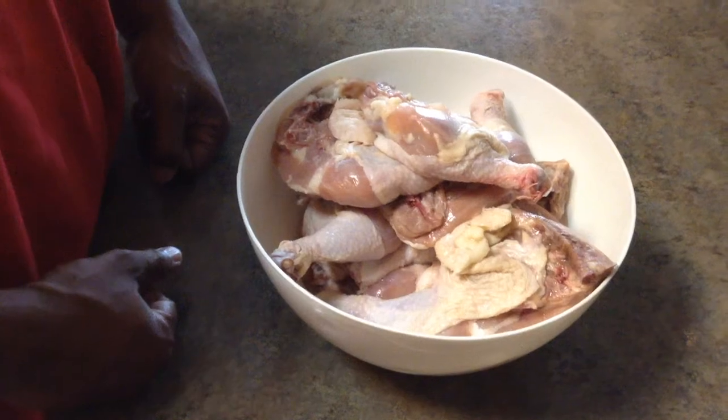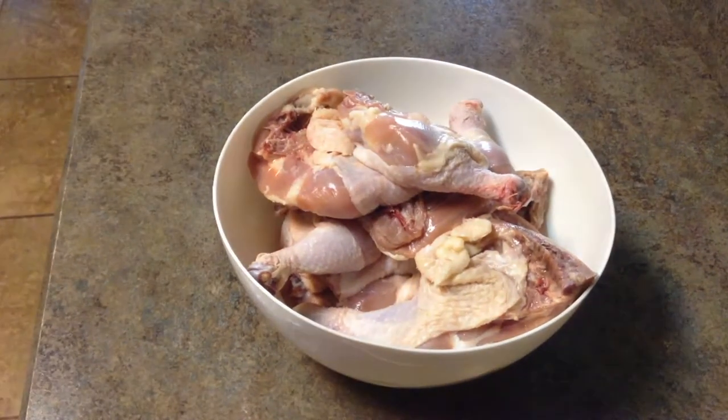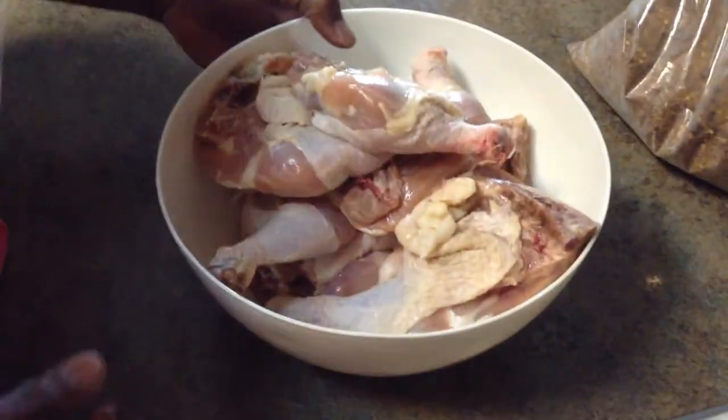But anyway, like I said, today we're going to do leg quarters on my Weber kettle grill. And what kind of seasoning I'm using today? I'm going to show you. Bam. Yep, you can't get this. Right? This is authentic jerk seasoning. Alright? Not that stuff made in the States. But anyway, alright. So, roughly, I'm just dump these out and then spread them. Make it easy. And you want to coat them lightly on each side.